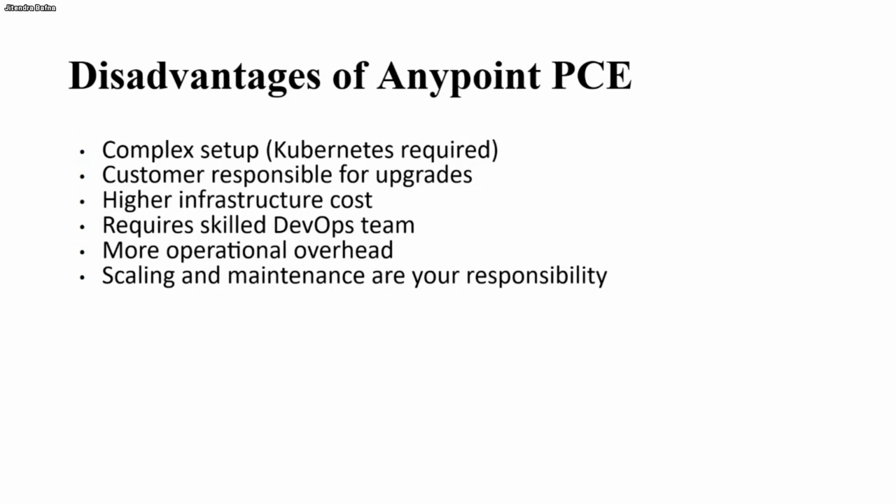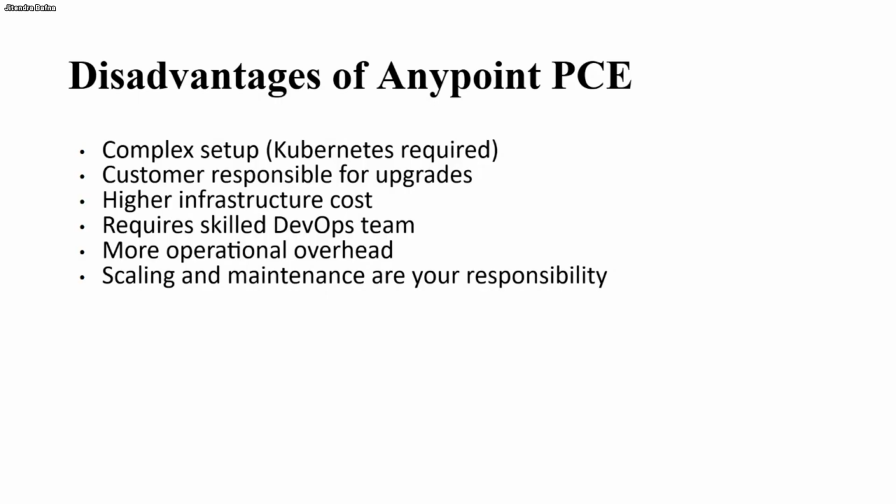Disadvantage: it's a complex setup, it's not an easy setup, right? A lot of things need to be done. If you read the document, there are a lot of things to do for setting up Anypoint PCE, because first you need to set up the infrastructure, then you have to set up networks, then you have to set up Kubernetes, then you have to install Anypoint PCE on top of that infrastructure, right?